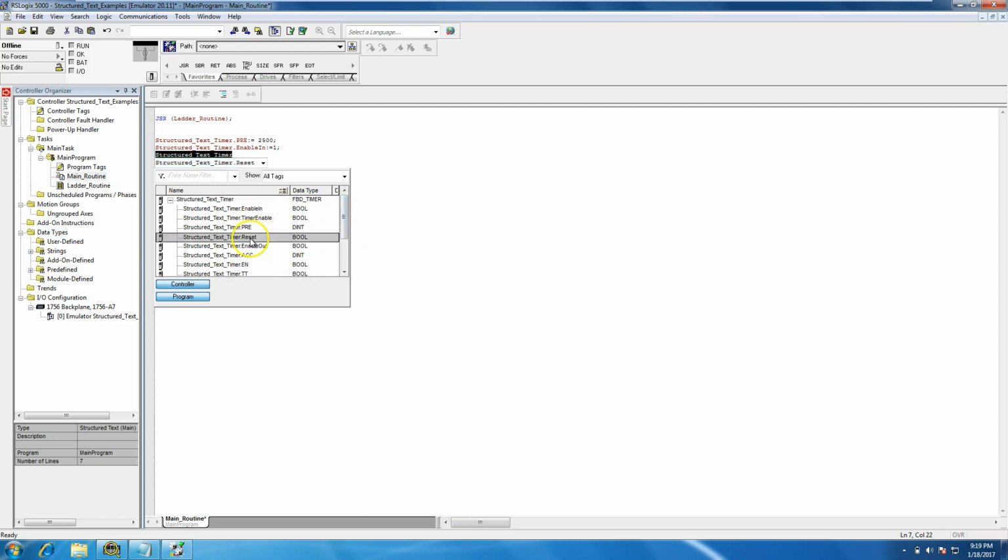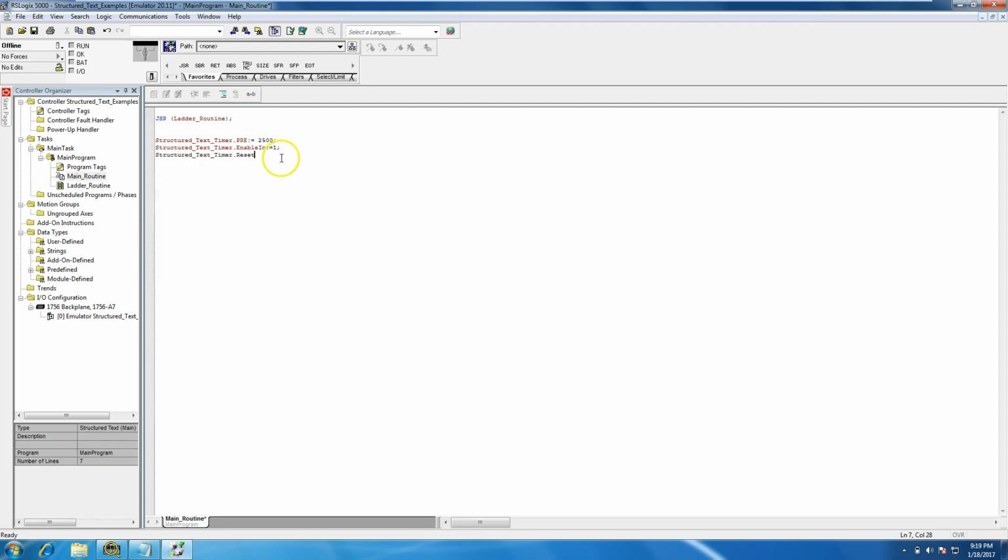So what we want right here is the reset feature, and this will be timer reset when the timer is done.